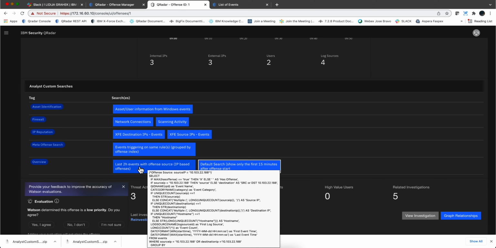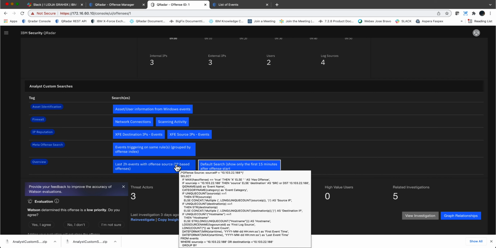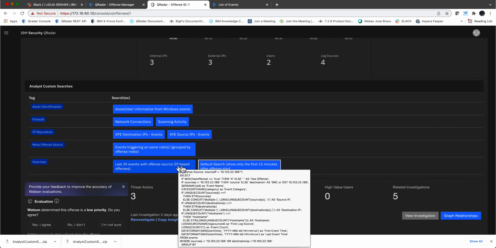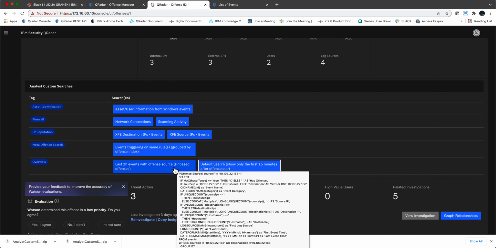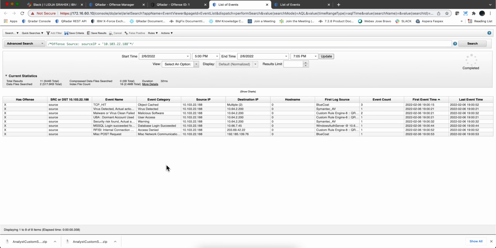Any event for the last 2 hours with the IP where this offense was actually indexing all those events. And in this case, I'm not going to see anything much different than the events because I replayed these logs and this app hasn't done anything in particular. But it will be very interesting to see, before filing an offense, what this source IP was doing. I want to see other things that are not part of the offense. I think that is also very useful as well.